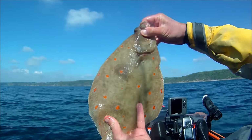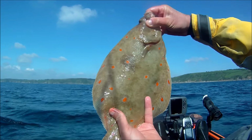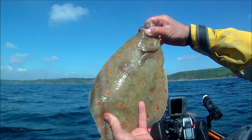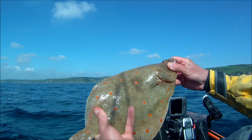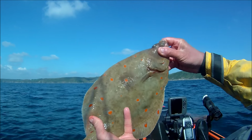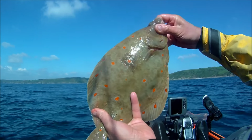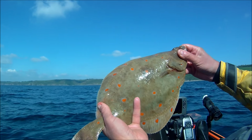Well, there it is. That's a lovely place. And that's one of the reasons that I do see fishing, because that's going to be absolutely delicious to eat. And it's going to be a real, real treat for the dinner table. So apart from the environment it takes you to, which is absolutely marvellous, and we're blessed here in Cornwall, to sit down to a meal maybe on a Saturday evening and eat something like that is an absolute bonus.